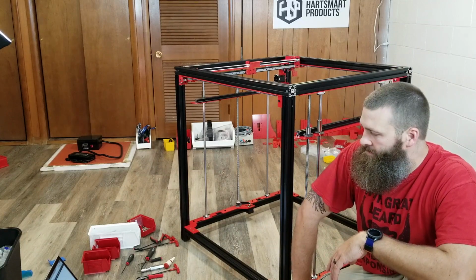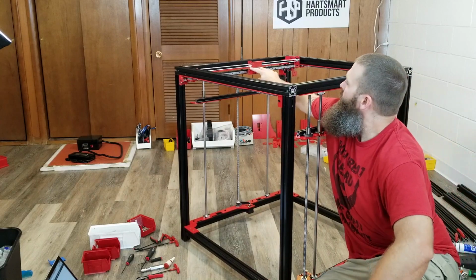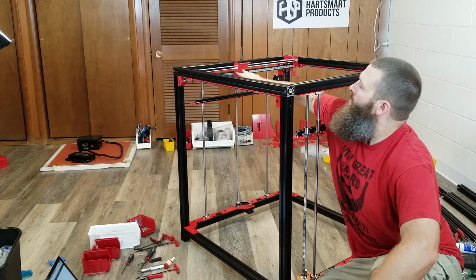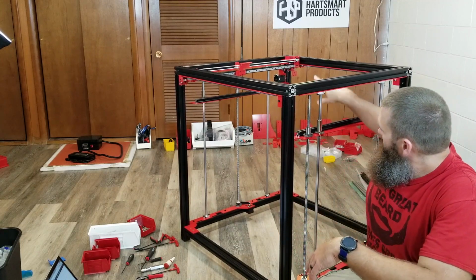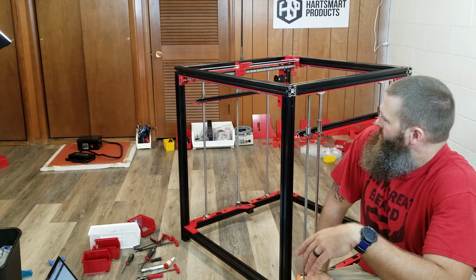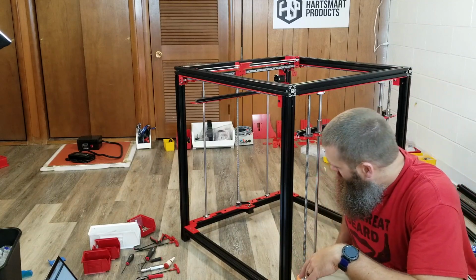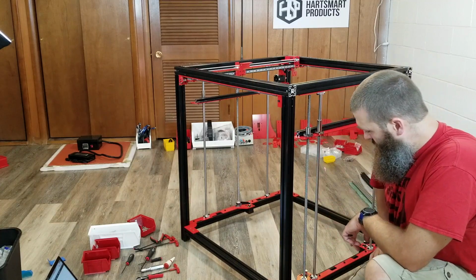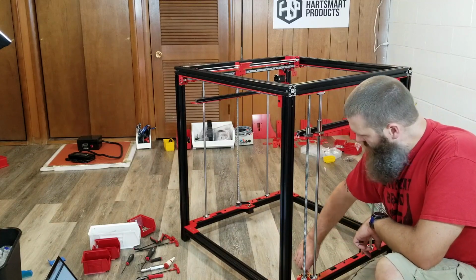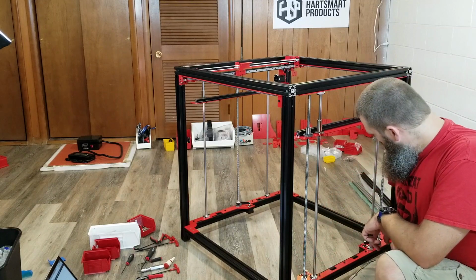It's looking good. The linear rail here, when I was first messing with it, seemed like there was some catching happening, but once I tightened some things up, that started to go away. So I'll have to keep a close eye on that, but otherwise it seems to be looking pretty good. I continue to love these ball screws. The motor connections down here are just really, really nice with the little belts.